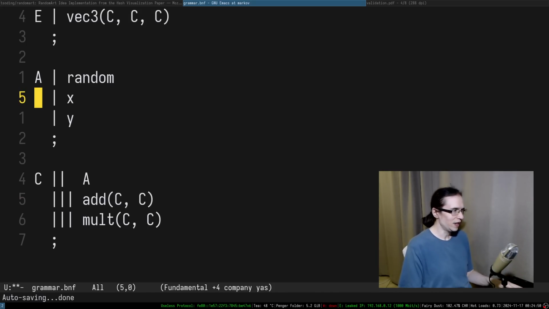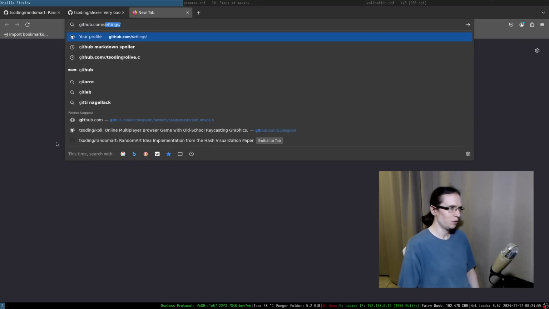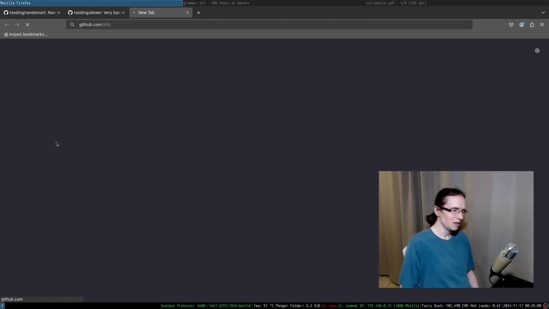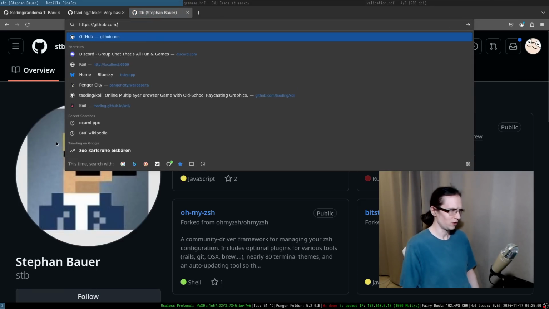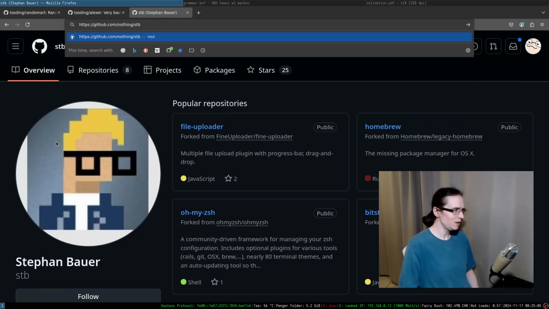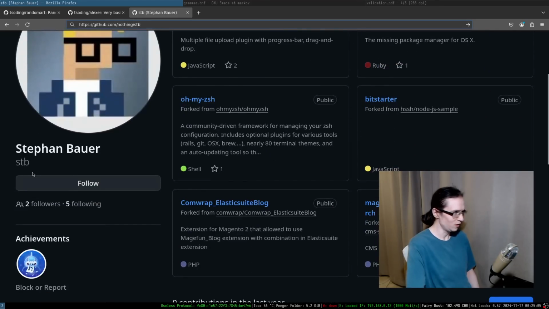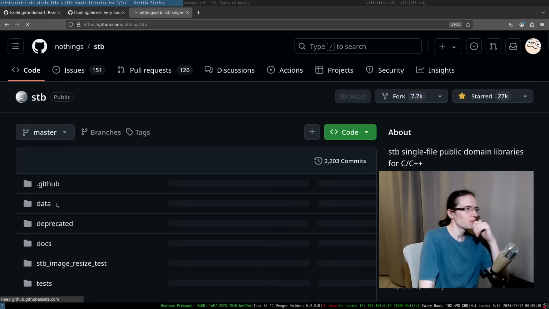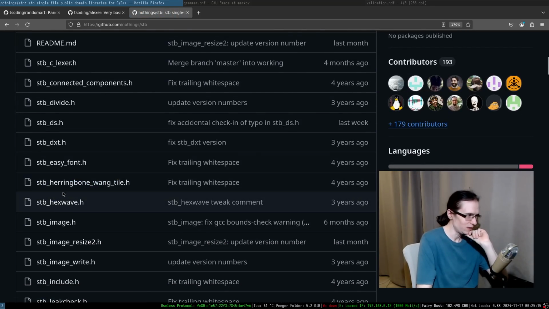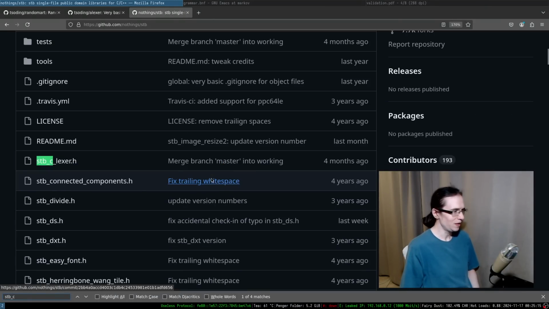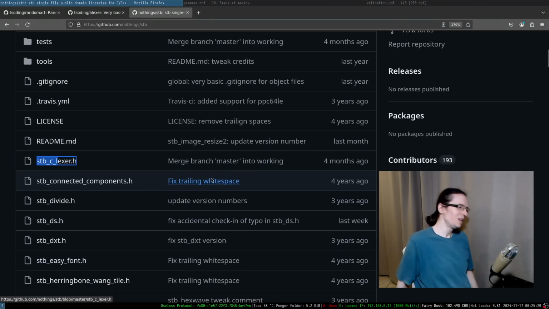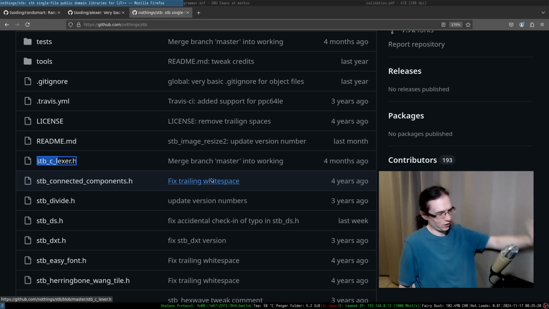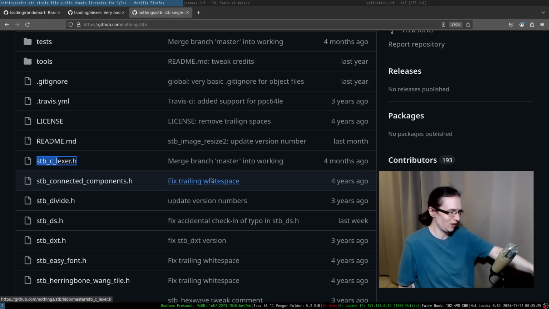One of the options that I can have is to use stb_c_lexer. But stb_c_lexer has proven to be a huge pain in the ass. Well, this is not stb, somebody actually squatted the handle stb. Anyways. So one of the things I have as an option is stb_c_lexer, but it's unusable, honestly. It has a really weird API, and when you try to actually use it to then parse some things, it's an absolute huge pain in the ass.